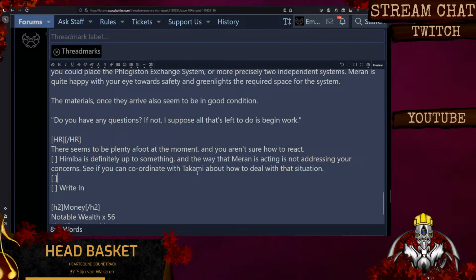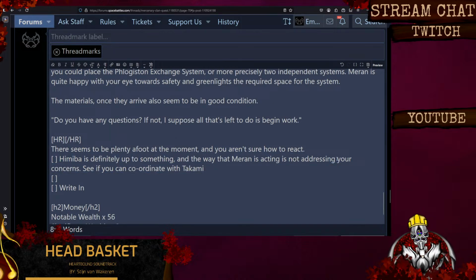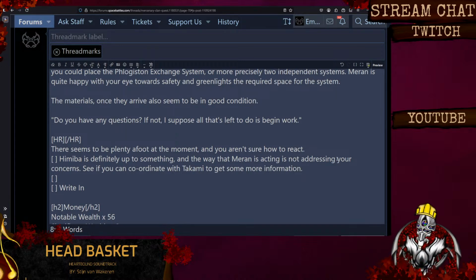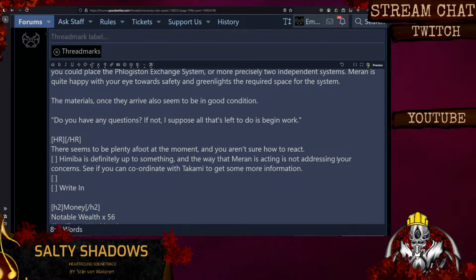Anything that I'm missing? See if you can coordinate with Takami to figure out what is going on, so as to get some more information.